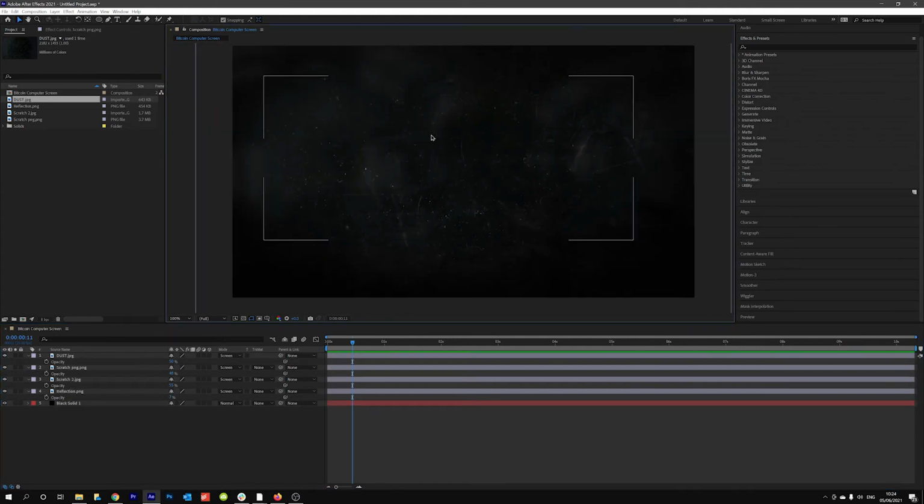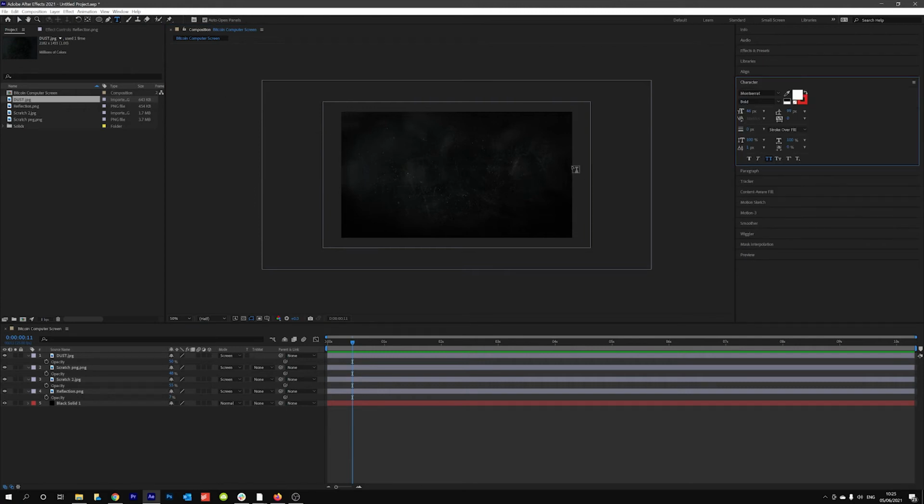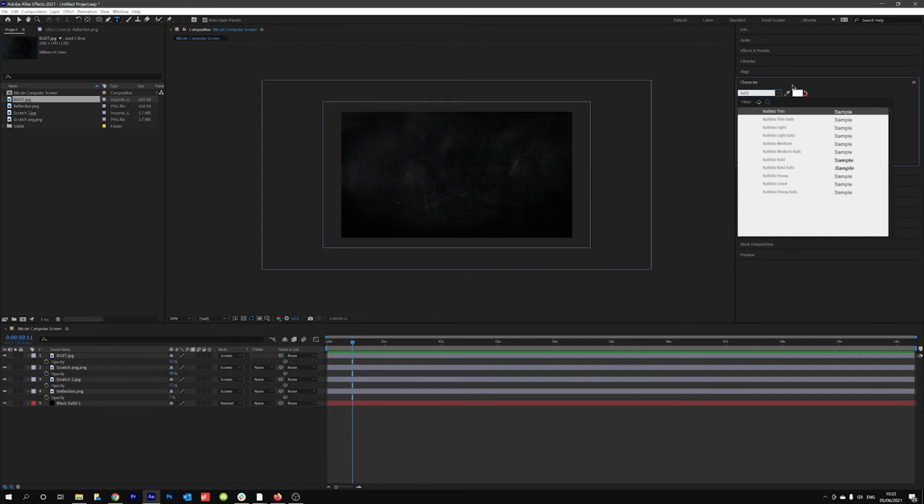I think that looks like a computer terminal. We've got the scratches, got the bits of dust. Now we can see what the reflection does for it, and it just makes it look interesting. A nice, interesting visual. Now, to add the cream on top with the text that looks like computer text, I used a particular font, which was Callisto. And Callisto has this lined version of the font.